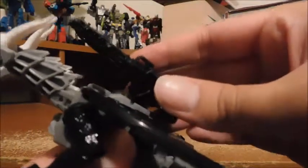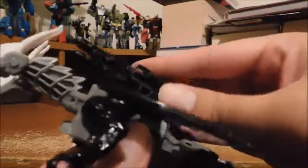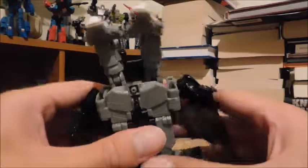You can tab them in. If I can. Come on. Let's go. There we go. So you can have the guns on Twinferno like back cannons, which look very awesome.